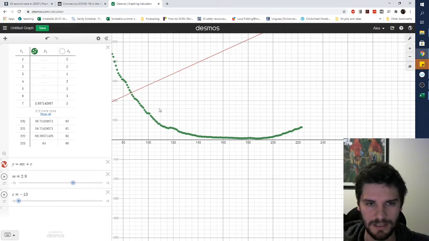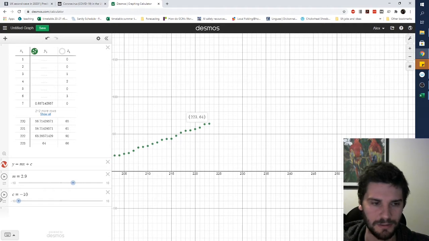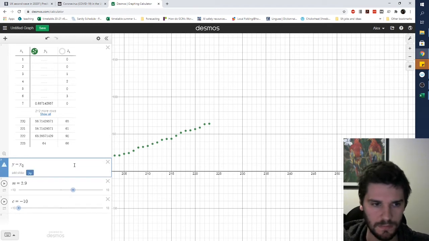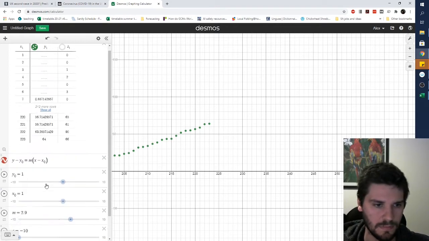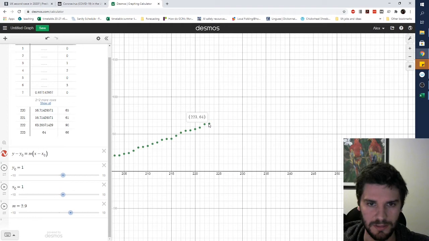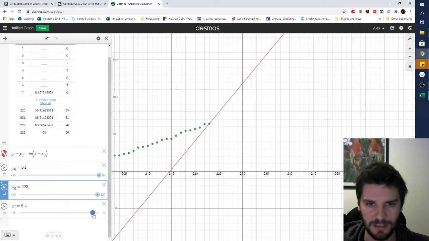Now the problem with that is it's going to take you a while to get a line going through here. So what I suggest you do instead is you force it to go through this point. So instead, use that equation of a straight line, and now you can pick your y0 and x0 to be these 2 points. Now you can see that we can change m as much as we like, and the data is forced to go through that last point.